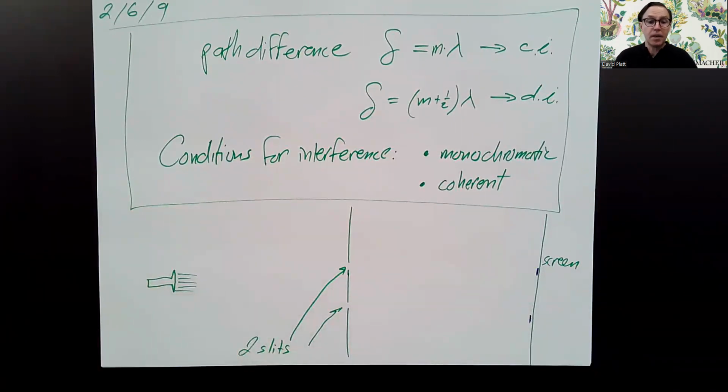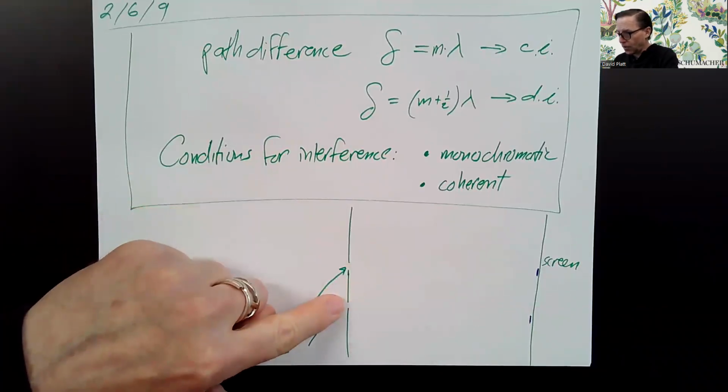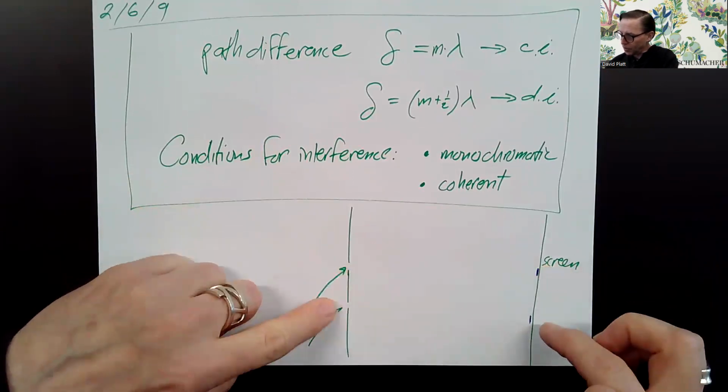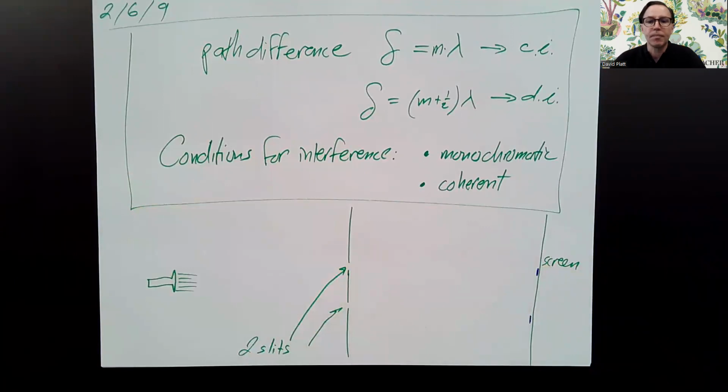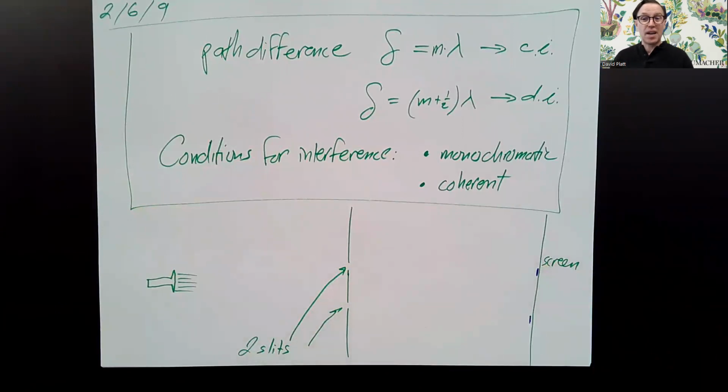So it certainly would be plausible for you to predict light travels and light either goes through this slit or this slit. If it goes through the top slit, it makes this little dot. If it goes through this slit, it makes this little dot. Now that would be thinking about light as a particle. So if this were what we saw, that would be evidence that light is a particle. And we already have plenty of evidence that light is a particle if you remember the photoelectric effect.